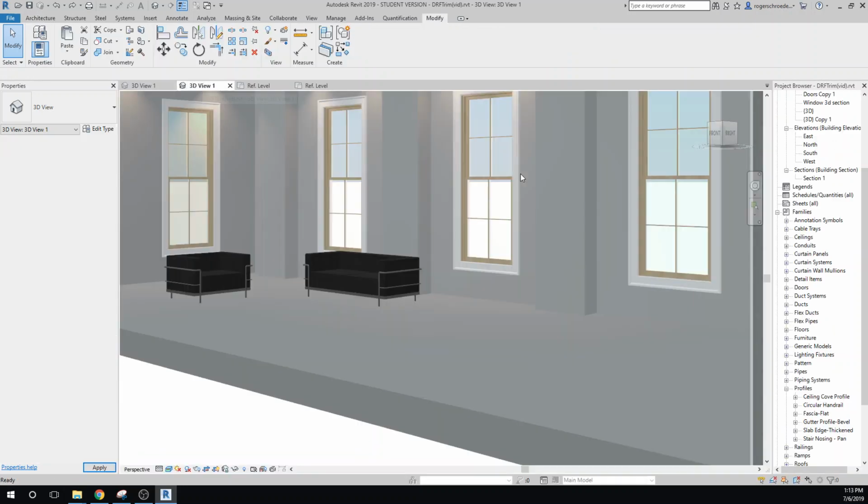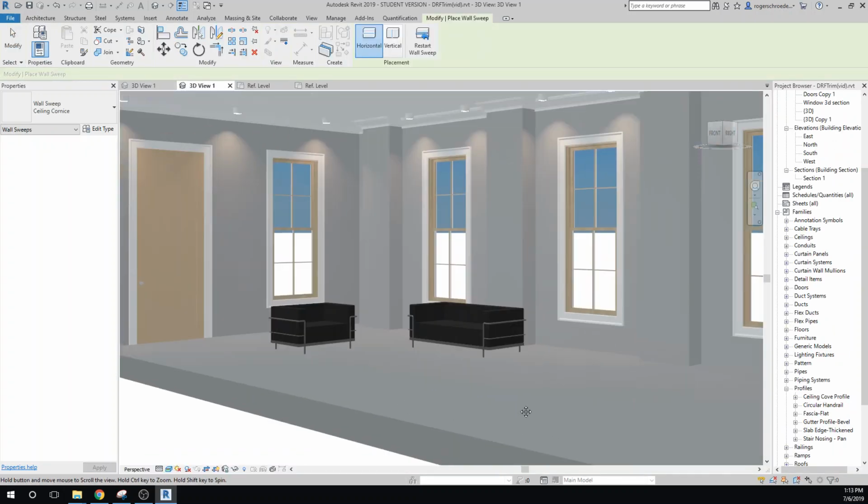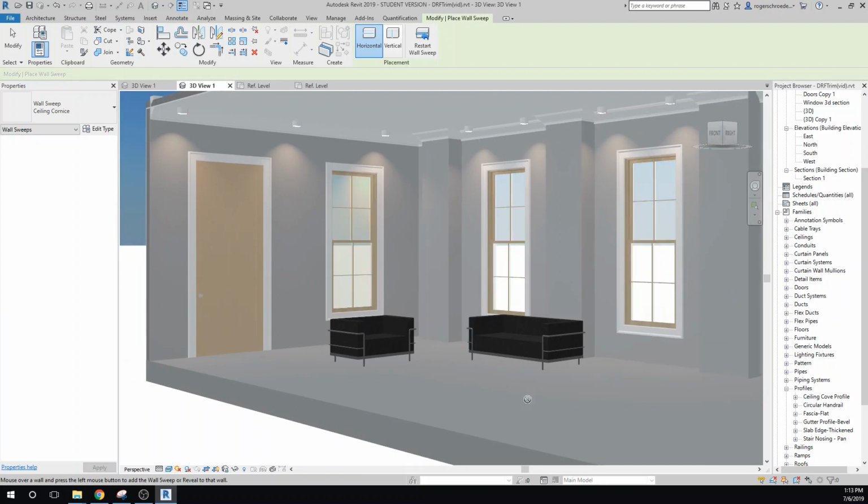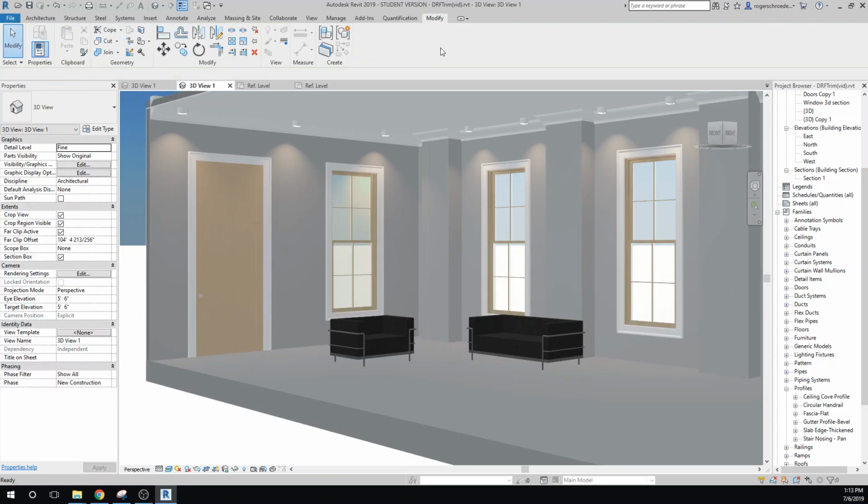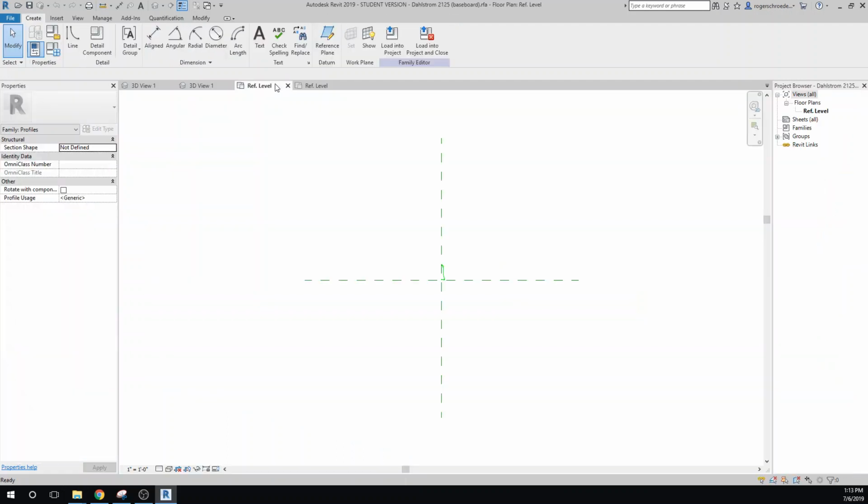To make that quicker, I have created another document that has the wall surfaces cleared of all the moldings. We're going to check a couple of things that I've already done, and you can do the same thing. I have a Dahlstrom molding 2125, and in parentheses baseboard open, and that is a roll form profile that we've turned on its edge to use as a base molding.